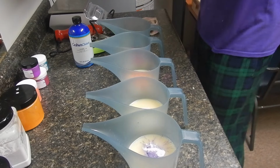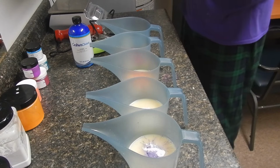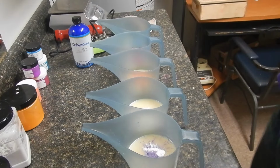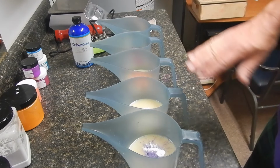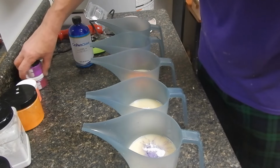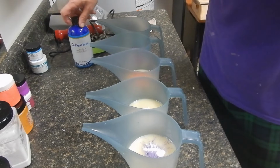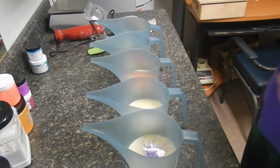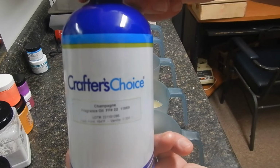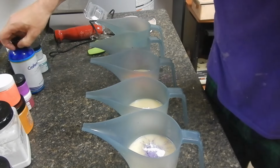Okay, so this may seem like a bit of an odd color palette, and it kind of is. And truth be known, Katie Carson from Royalty Soaps did this several years ago. I'm not doing her same design, but she had this color palette, and it seems kind of weird, especially the orange mixed with this. But it looked really good in her soap. I liked it. And I'm just going to mix these in and do a drop swirl. The fragrance is going to seem a bit odd. I'm using Crafter's Choice Champagne just because this is a bright, fruity, effervescent smelling, and I know it behaves really well. I've used it, really like it.